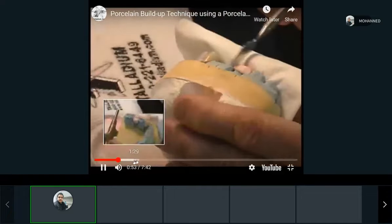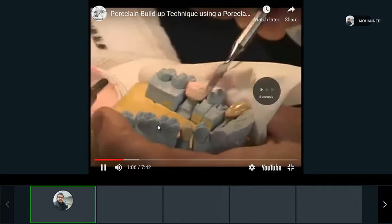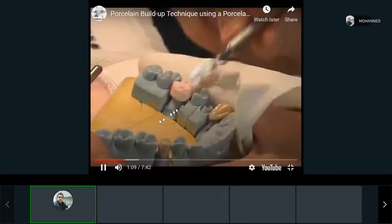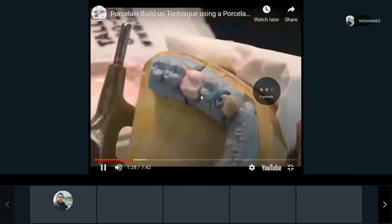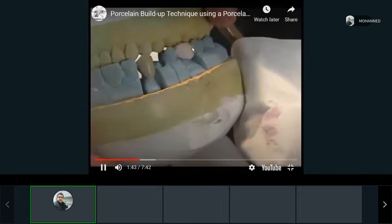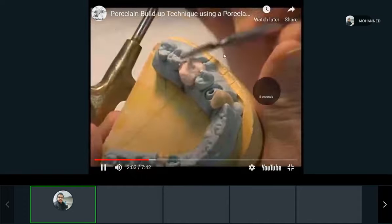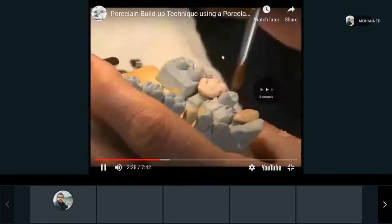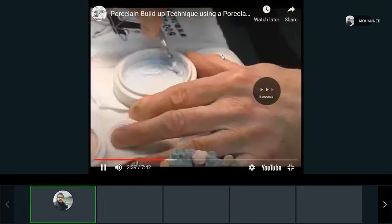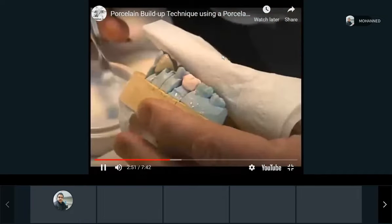You see, this is all, again, porcelain. So they're putting layers, making it nice. And keep building, building, making sure that occlusion is correct, right? That's why we send the bite registration, so they can mount it and check the occlusion. They keep building it, building it, building it. Keep going at it. They're adding different layers for different shades.